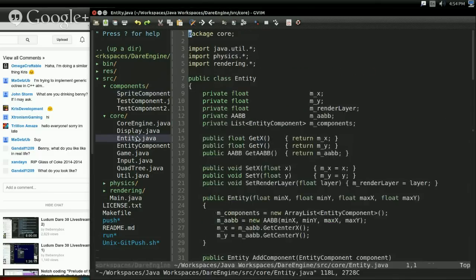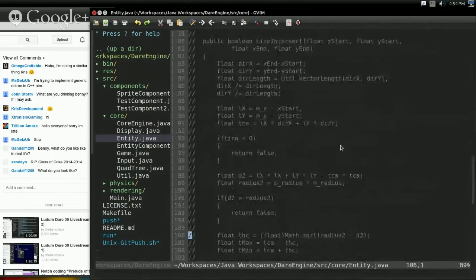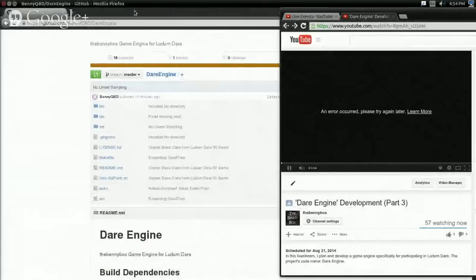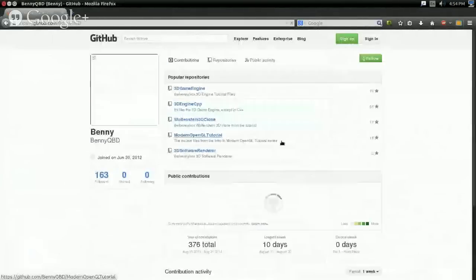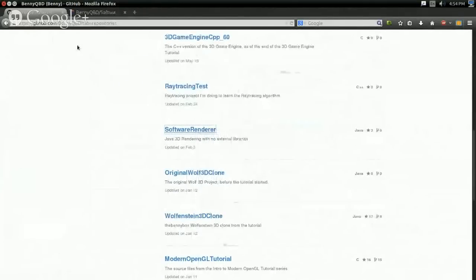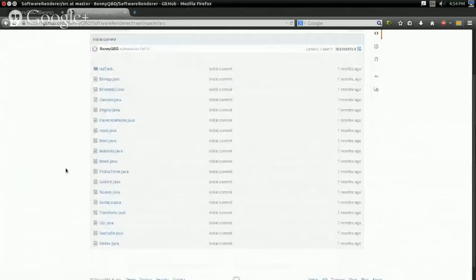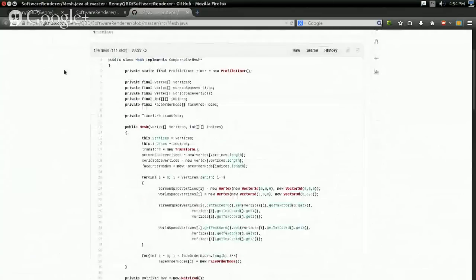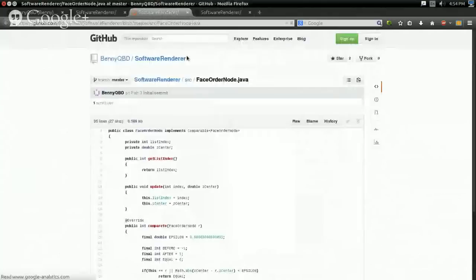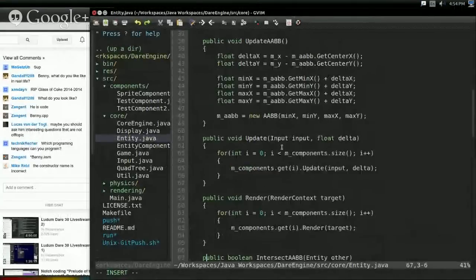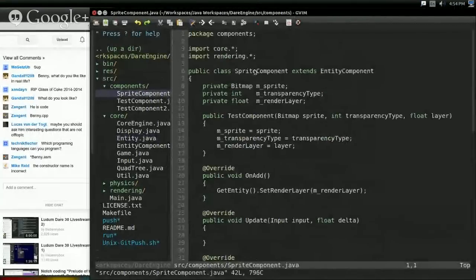Okay. All I need to do now is create the compare function, so that I can sort it. I'm going to copy this from elsewhere, like I said, because I am just a cheeky programmer like that. Where are you, software renderer? Ha! And I'm going to flat out copy it from here. Mesh was using it, so I'm going to start there. I believe it was face order node that it sorted. Yeah. Okay, so I'm going to copy the code from here because I'm a lazy programmer. Constructor name is incorrect. Did I misspell? No, I just forgot to copy. Thank you for pointing that out.